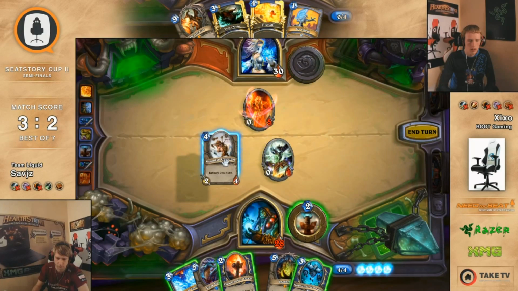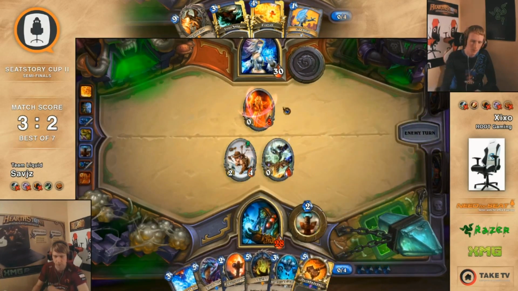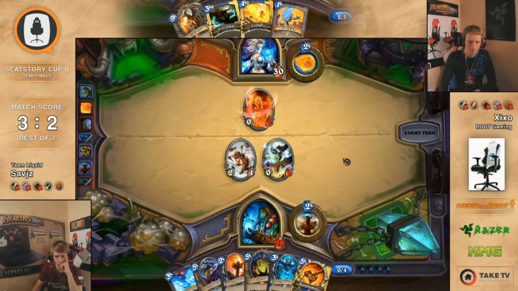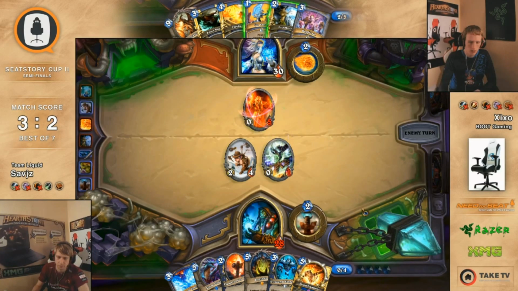All right, gonna go ahead and draw, it looks like. Doomhammer! Ooh, that is an important draw. Yeah, that's at the best possible turn. Yeah. Arcane Intellect's a good draw off the top. Just getting deeper in the Frostbolt deck. And duplicate. And we know now it's duplicate.